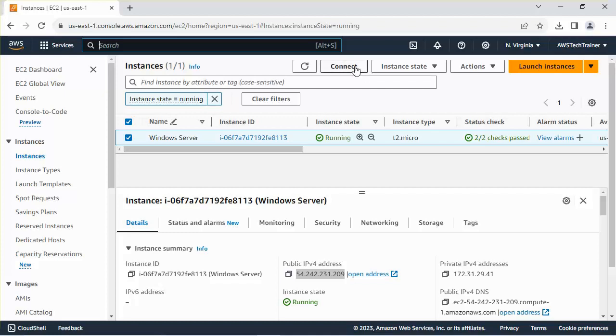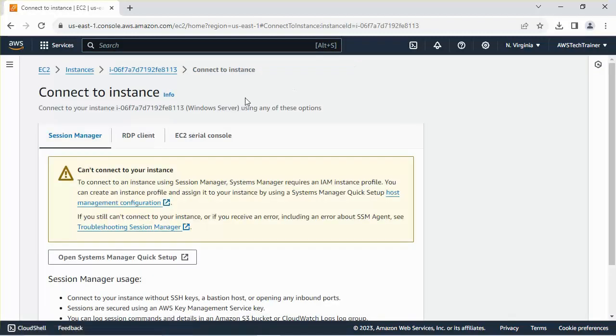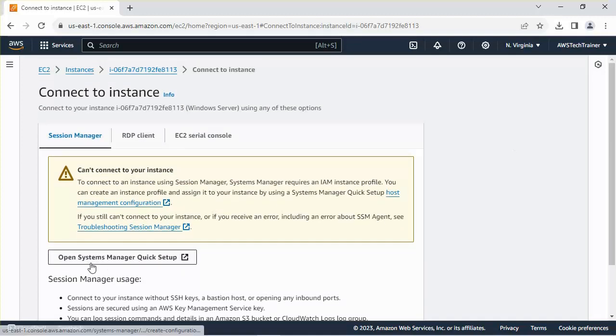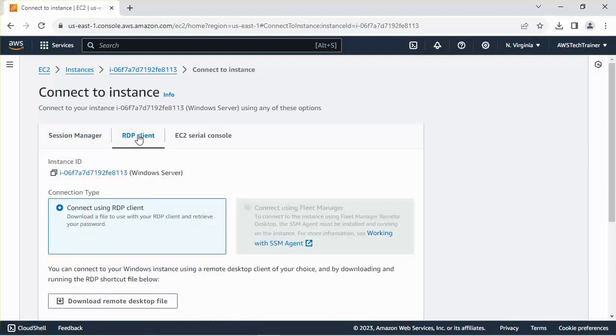If I click on this Instance Connect while I have this server selected, we're going to see 3 different options. Session Manager is a completely different way of connecting to an EC2 instance. The one that I want to use is the RDP client.